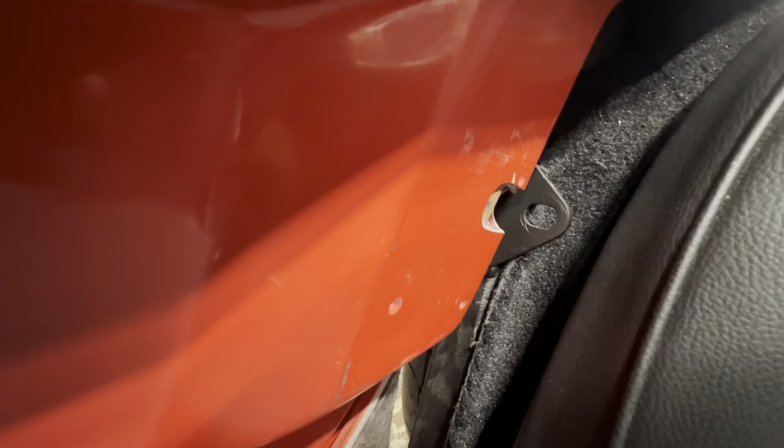But still the issue with this. I know that I'm going to have to cut it. Have to cut that off and add that piece.